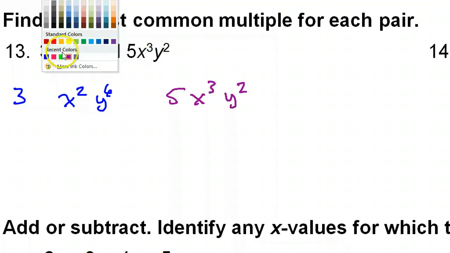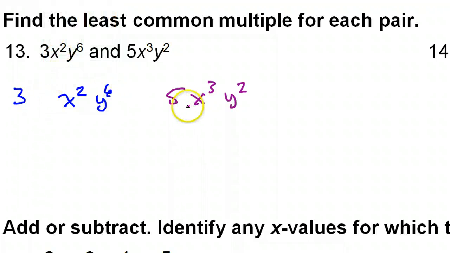So we need to make these both be the same, and we can only give new factors. We can't take any factors away. We can multiply, but we can't divide or anything like that. We can't cancel anything out. So this side has a 3. The purple side does not have a 3, so we have to give it a factor of 3. All right, the purple side has a factor of 5, so we have to give the blue side a factor of 5.